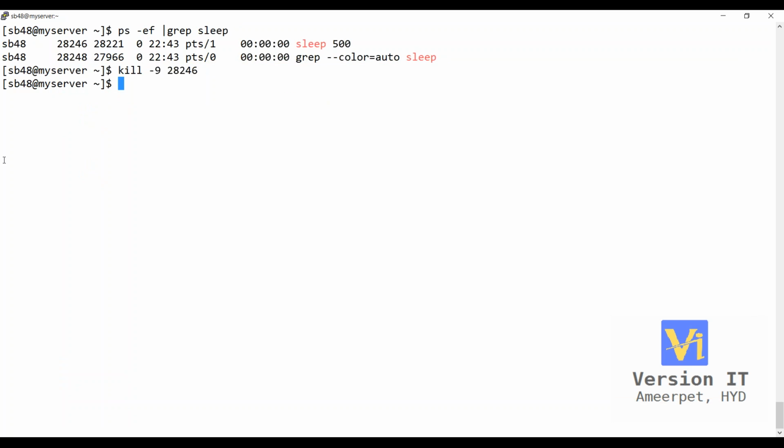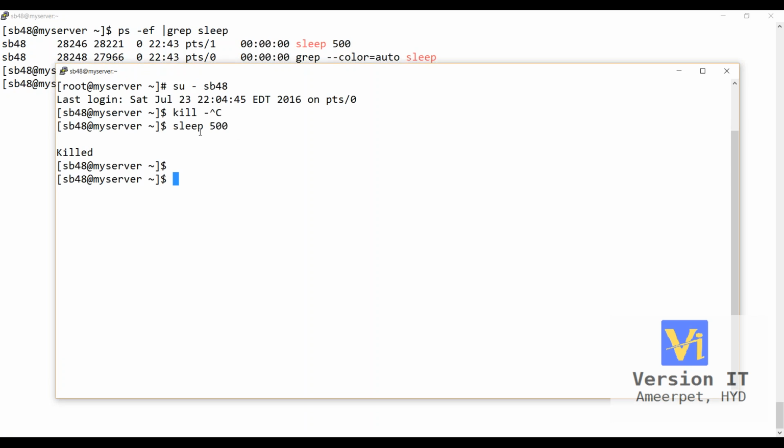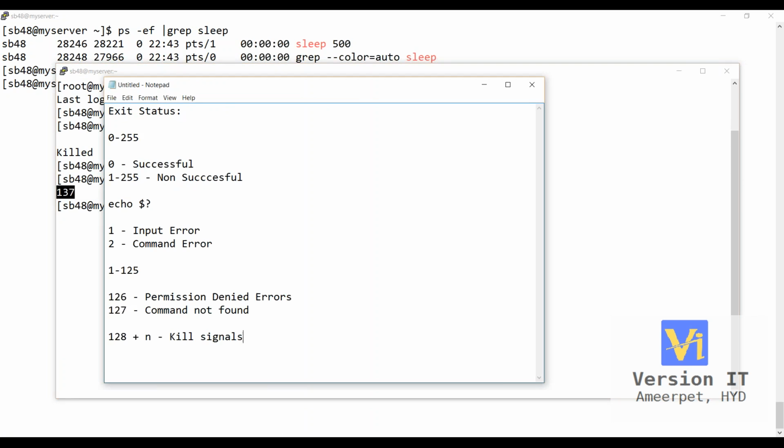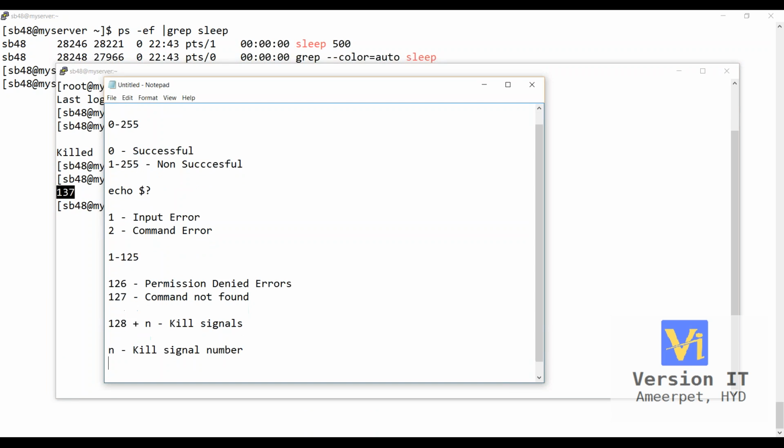But how do I come to know the exit status of this process? If you give echo $?, what are you getting? 137. What is this 137? 128 plus n is called the kill signal status, where n stands for the kill signal number.